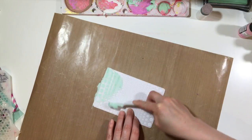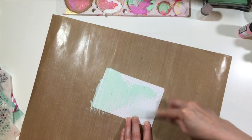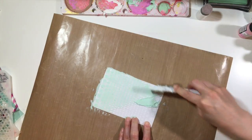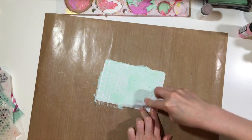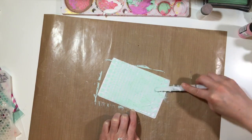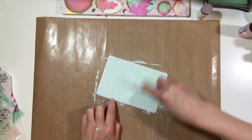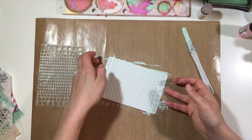The texture paste that I used was mixed with some refill ink, a Studio Calico mint ink. I just dropped a few little drops of the color into the texture paste, and it turned a mint color, of course. And so I'm starting off by using a simple stencil.